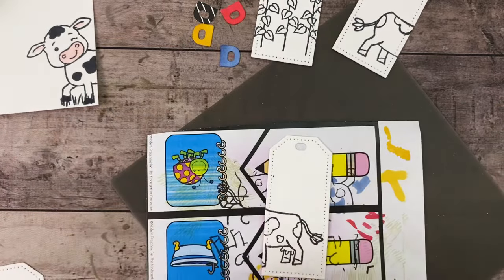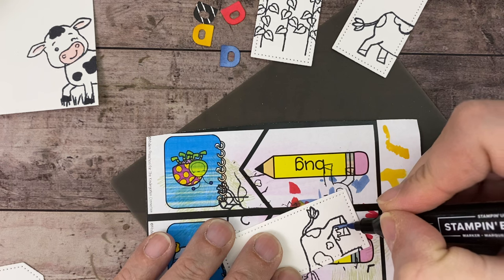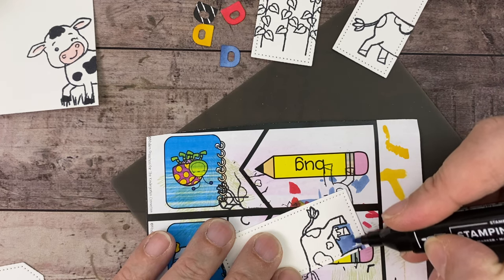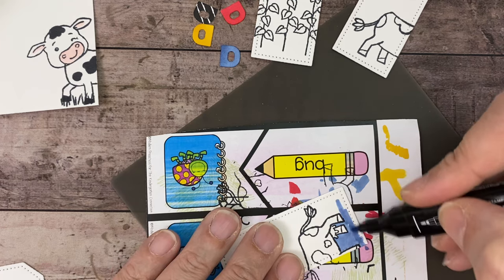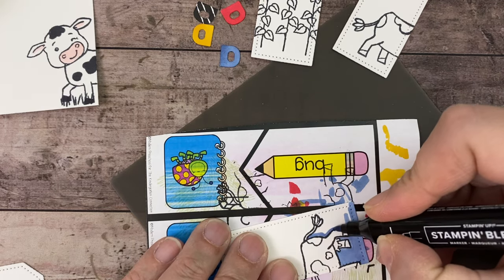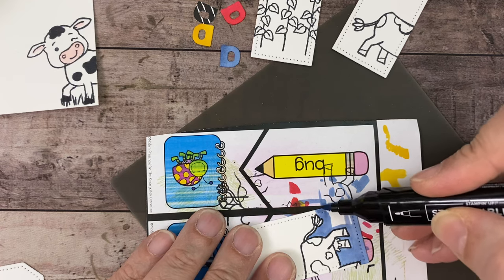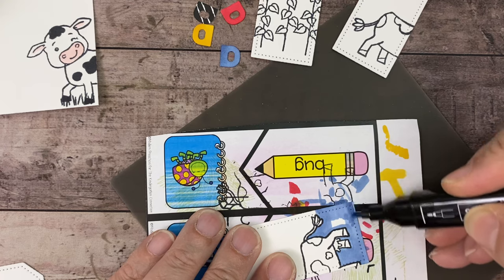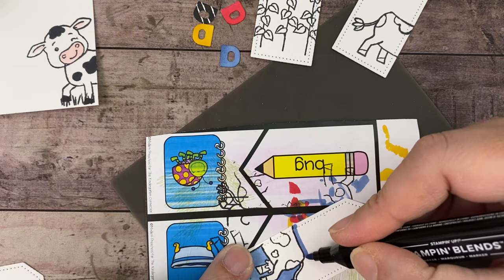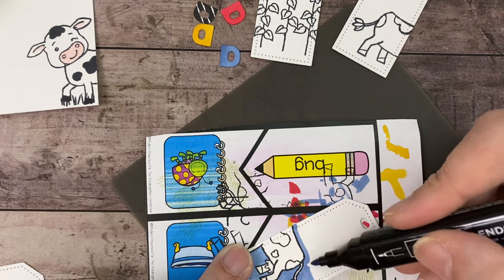So what I'm going to do first is use the bullet tip. And I'm going to start here at the bottom. I'm going to try and go around the cow so that I can make sure that he's nice and filled in. And I'm going to go around this side of the cow, and the same thing, using the side fill in. All right. Now we're going to outline the top and around. And I'm going to try to bring it even.